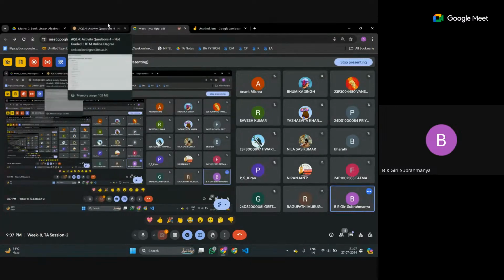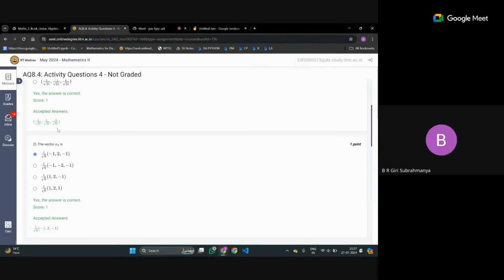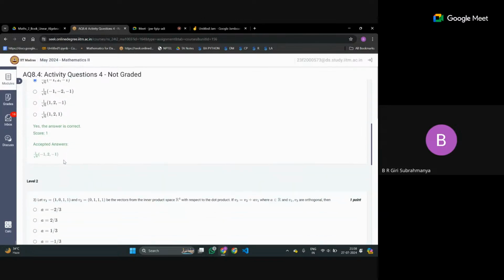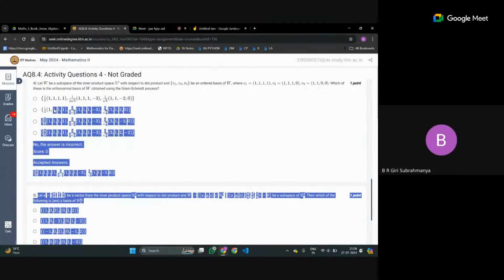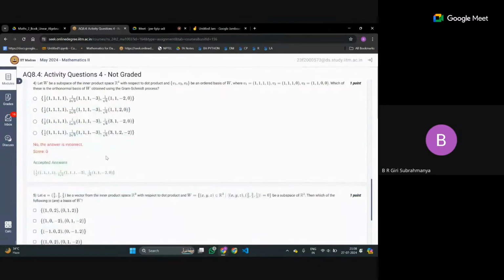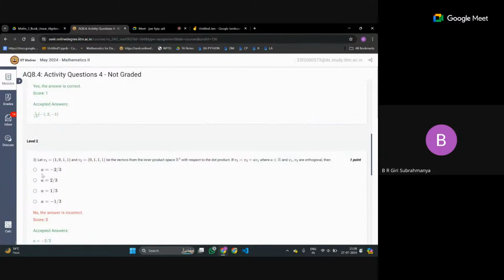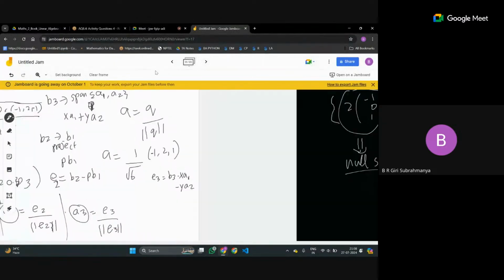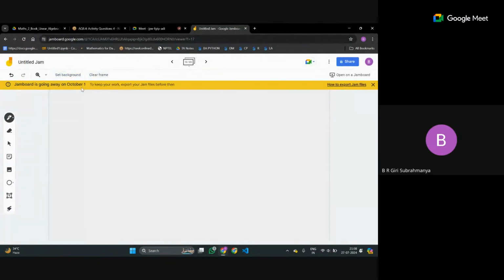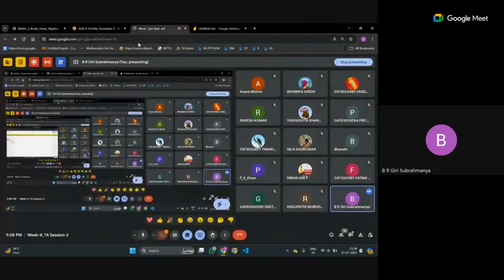So this is how to find an orthonormal basis. The fourth and fifth are going to be similar, so let me come to those. The third is v1 equal to (1, 0, 1, 1). I'm going to the next question. If you have any doubt in the previous question, please ask me. Otherwise, we can go to the next question.